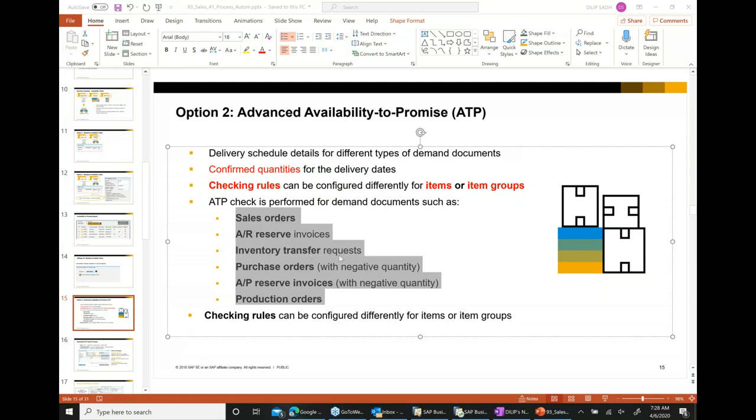Then we have something called inventory transfer request. ATP check also works on inventory transfer request. ATP check also works on purchase order with negative quantity.